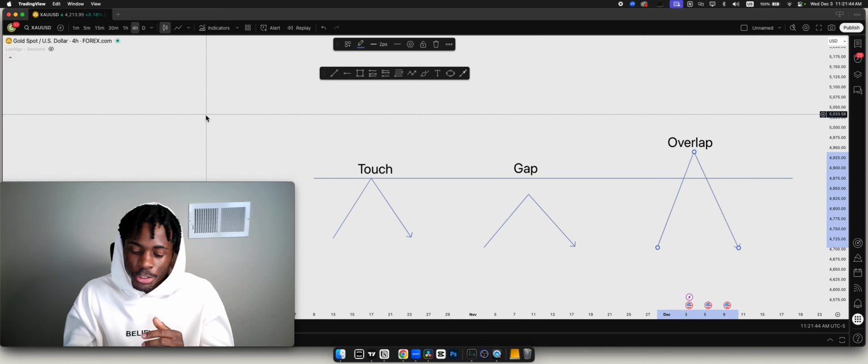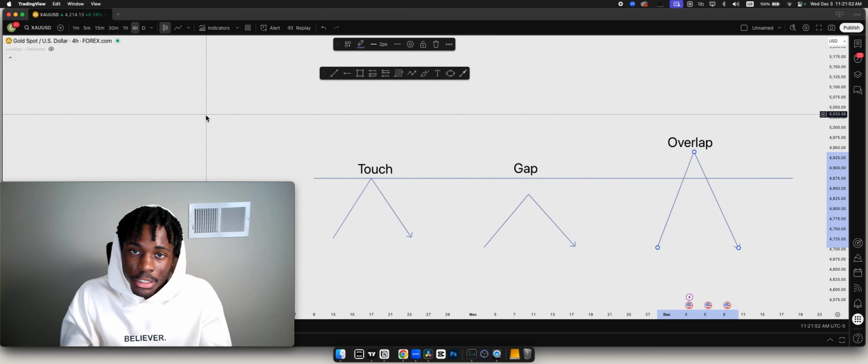So firstly, whether you want to call it support and resistance, supply and demand, order block, fair value gap, it does not matter. They're all the same thing. They're an area of liquidity of where you're looking to take a trade from. You can come up with a completely new name if you want to. It does not matter. You can draw a box. You can draw a line. It does not matter. And when it comes to the actual support and resistance, these are the three type of things that you can see at those levels, and I will break them down on the charts.